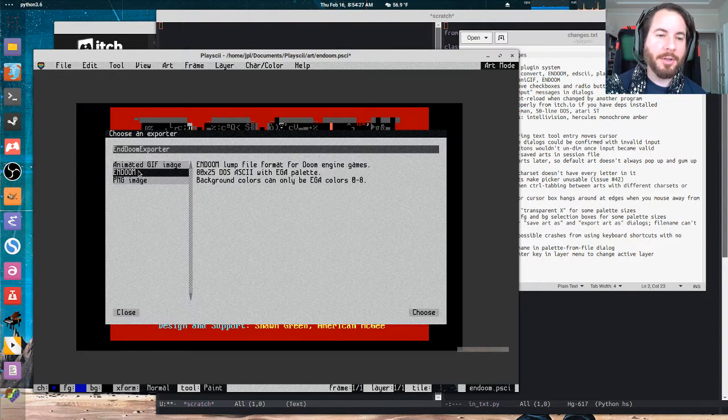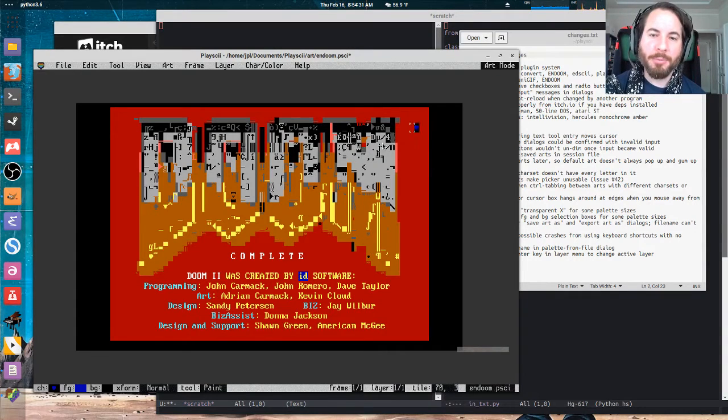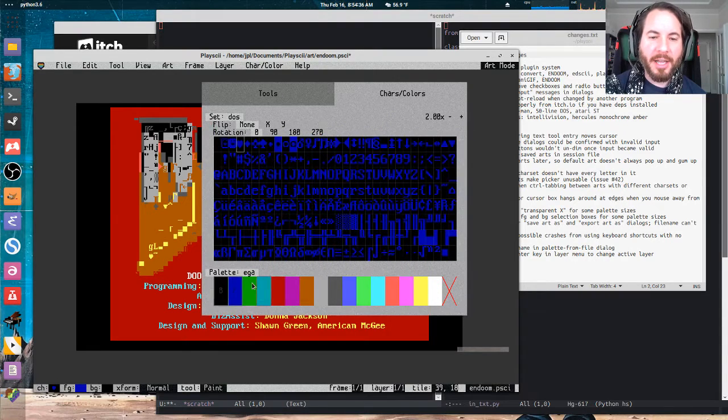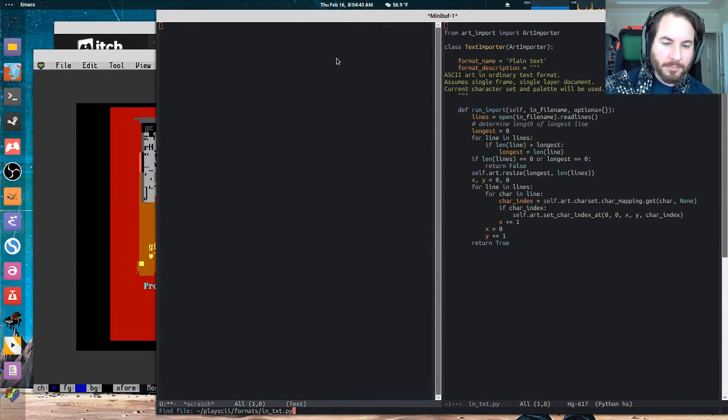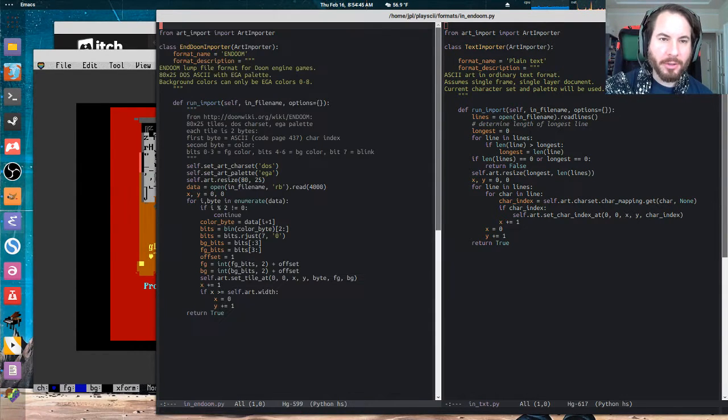So now you can totally make one of these on your own and just export it. There are definitely restrictions: it's got to be the DOS character set and IBM EGA palette, and you can only use the first 8 characters as the background. Let me open this up. This format is a little bit more complicated than some others, but it just goes through and reads and writes raw bytes, because it was a very efficient DOS era format. Anyway, that's a thing it can do.